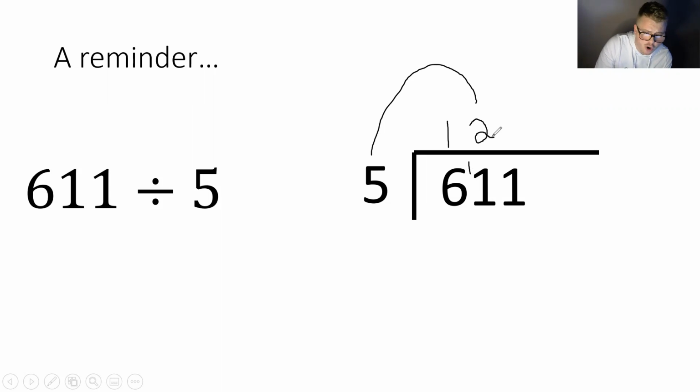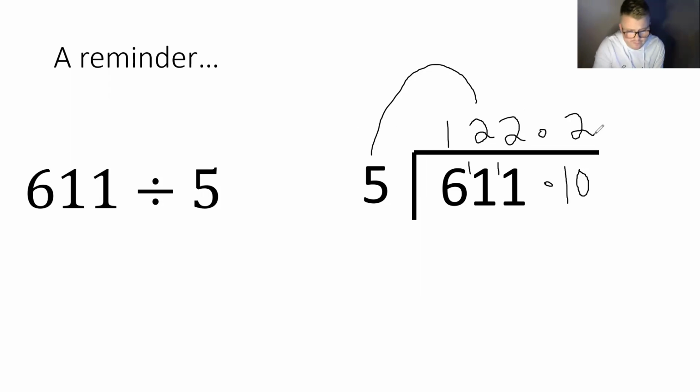And of course, we've got the remainder of 1. Let's stick that in front of that number. How many times does 5 go into 11? We just did that. 5, 10, it goes twice. And I've got my remainder of 1. So I do a decimal point, and my remainder, remember, goes underneath the bus stop. But this time, I'm going to add a placeholder. How many times does 5 go into 10? 5, 10. It goes in twice with no remainder. So I have to stop there. There's no other numbers to work with. So my answer is 122.2.